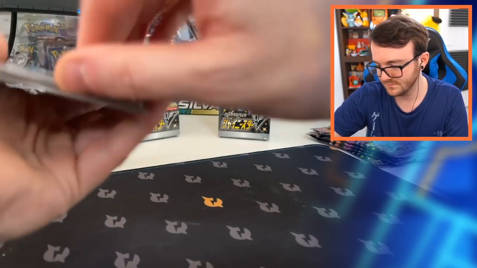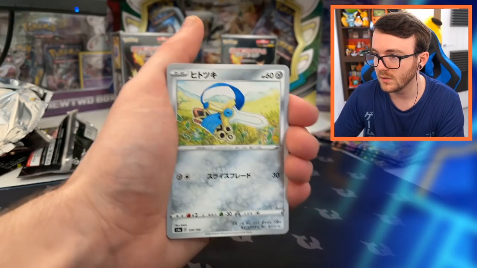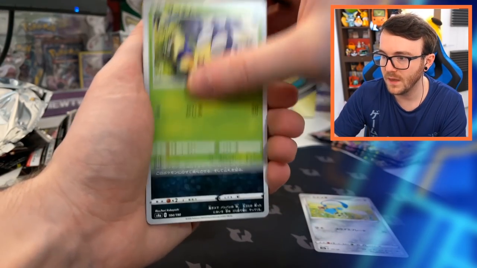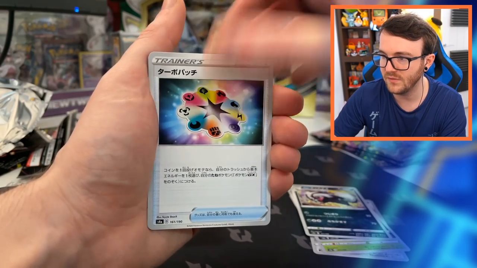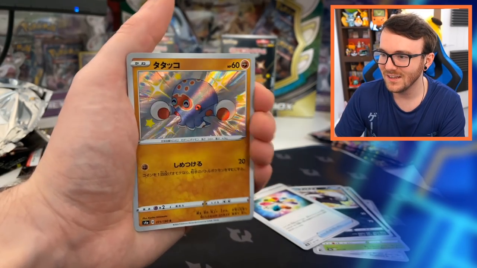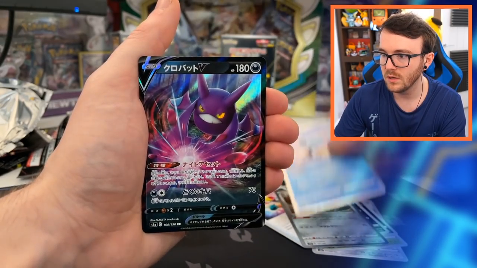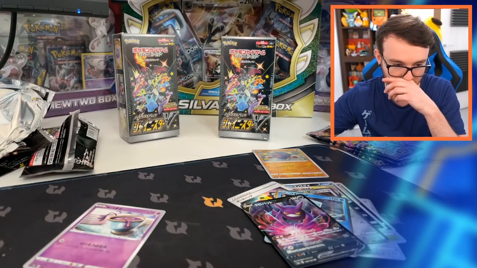So sick. Is this where the God Pack lies? No, it's where Honedge is chilling out. Honedge is vibing right now, right here. Blipbug, another one. We have a Koffing. We have Galarian Linoone. We have this multicolored energy. Hey, shiny Clobbopus. Shiny Clobbopus. We have Berserker, Ice Q. We have another Crobat V, and then we have the Sinistea Sphere Holo.